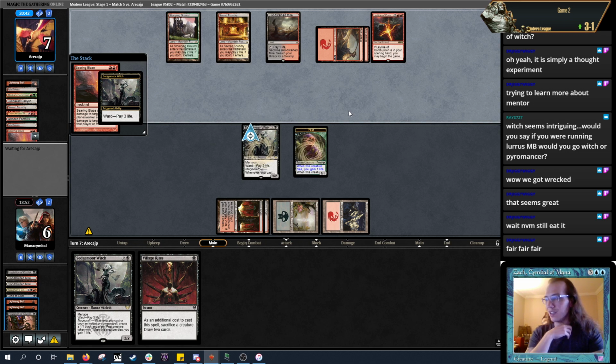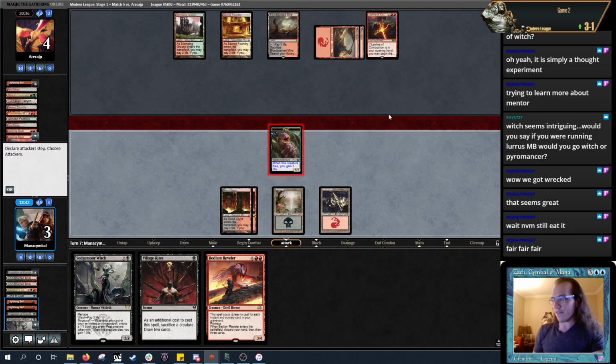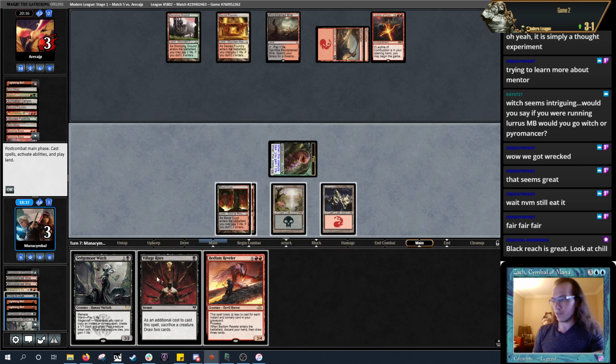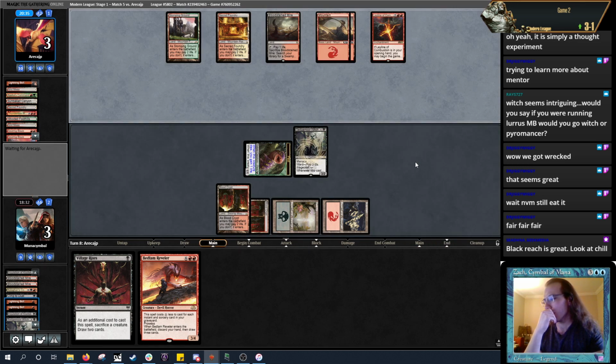You can hear them internally screaming right now. It's great. Good sound. They're just sitting there being like, oh my god, that's exactly what I needed. It's not good enough. Black Reach is great. Yeah. All right, opponent, get dunked on.